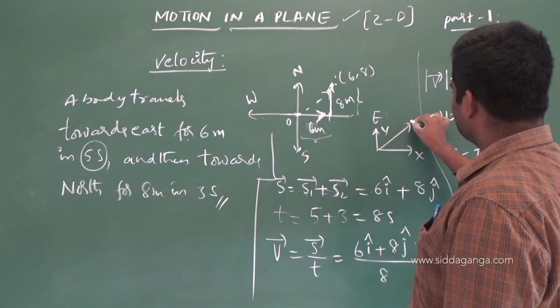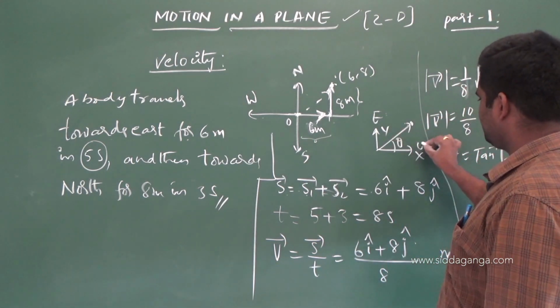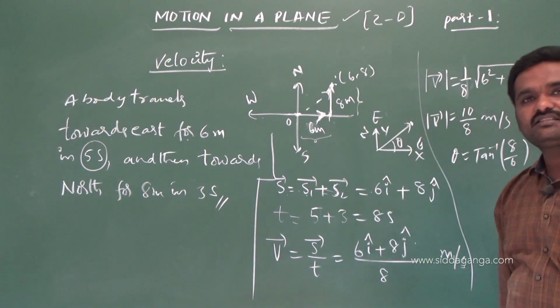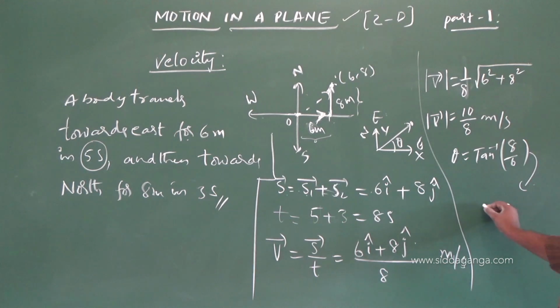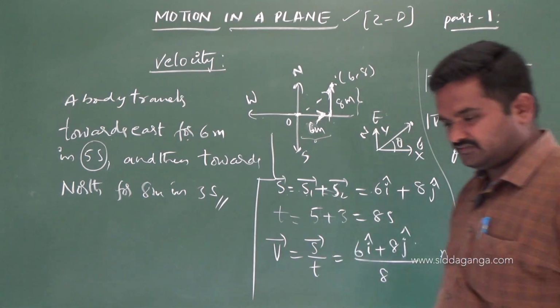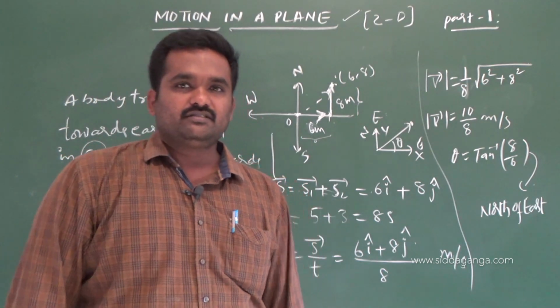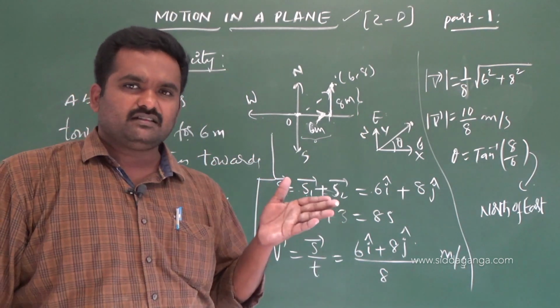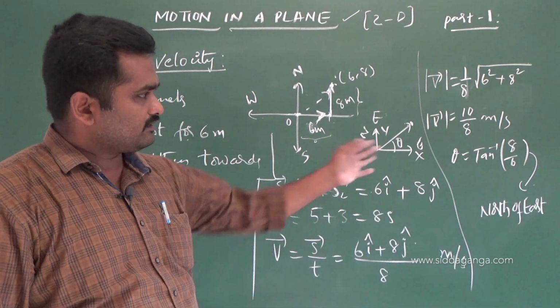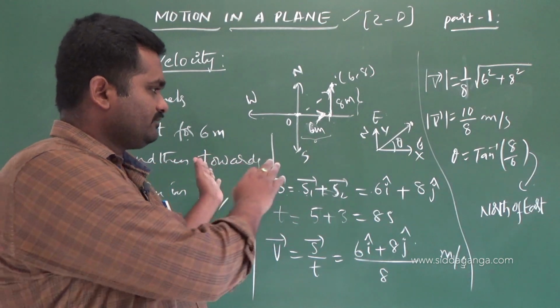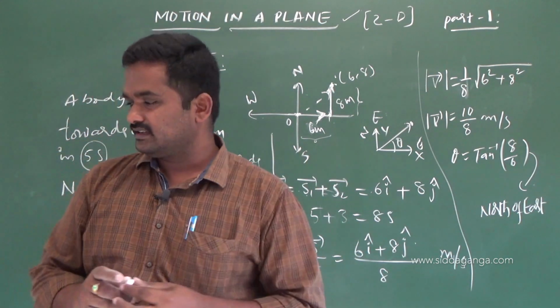And then this angle will become what? This is the displacement, right? This is theta, this is east and this is north. This angle we used to call as north of east. I will discuss this angle once again: how to represent it, what is the meaning of east of north or north of east, when you have to call it northeast, or when you are supposed to call it southeast. In the coming sessions I will come back to it. As of now it is not required.